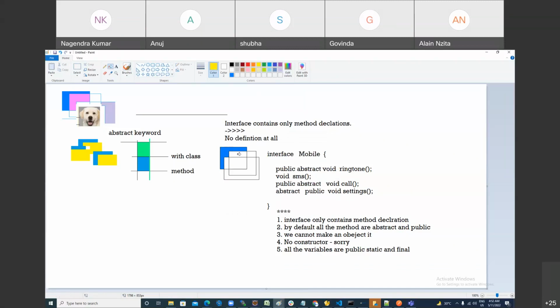If you design any object as per this interface, that object must have these behaviors. So this is a kind of rule or contract. You can give this interface to someone: can you design a mobile for me? When he makes the mobile, it must have ringtone, SMS, call, and setting.